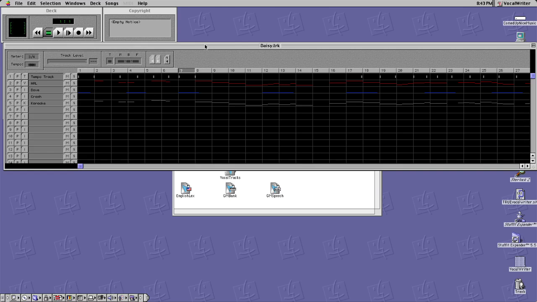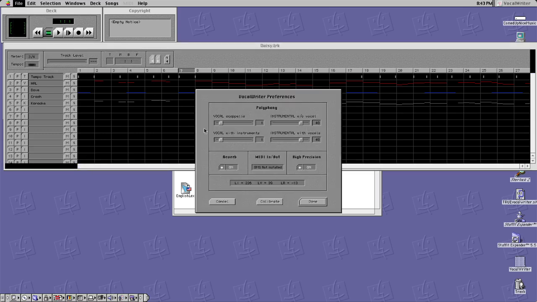Everywhere that I've checked about emulating Vocalwriter, there's apparently no solution for that, or at least none that anyone has come to. Probably when you open Vocalwriter for the first time, you're going to be met with an error screen that says your computer is overloaded and it can't play anything, and you're going to want to edit your preferences and just have them be as low as possible, at least for the vocal settings, because it is just really hard for any computer to use the voice synth setting. Also, you're going to want to turn this off.